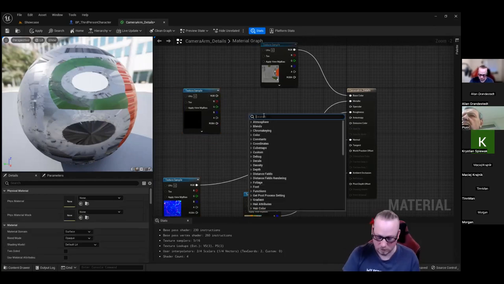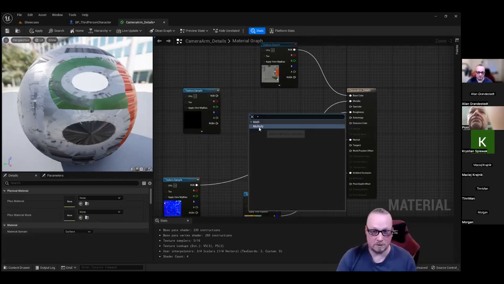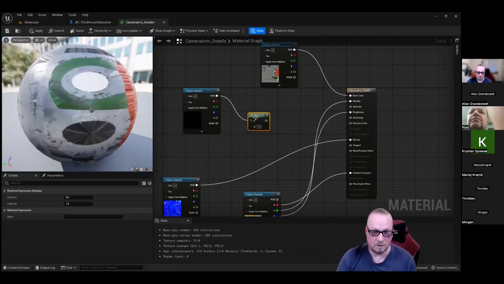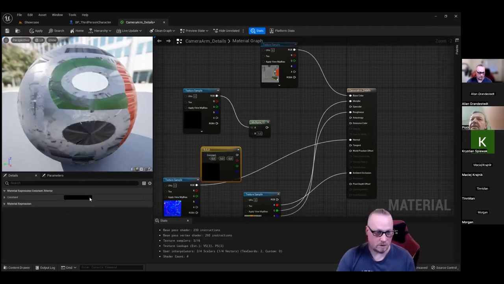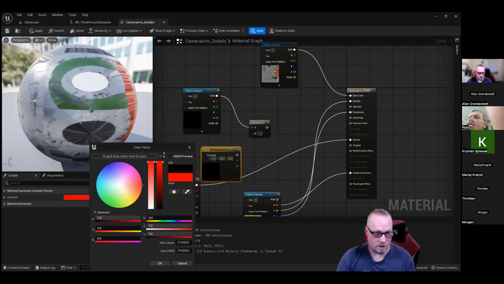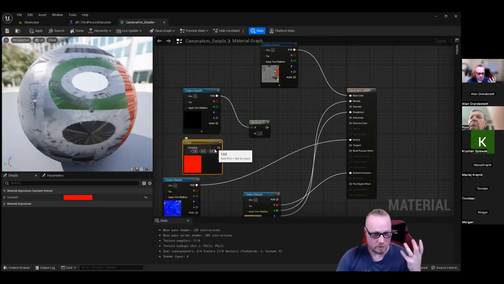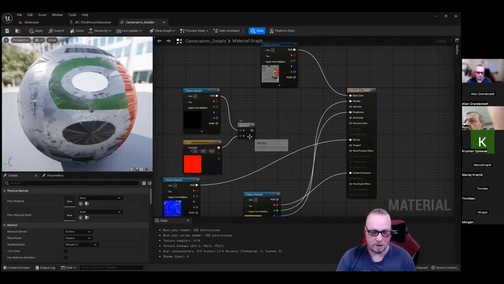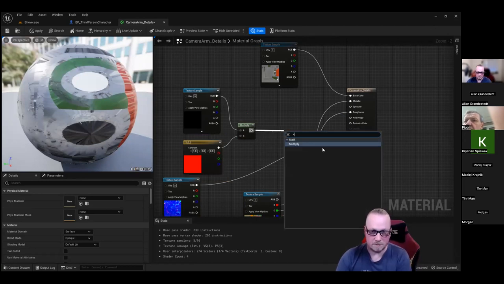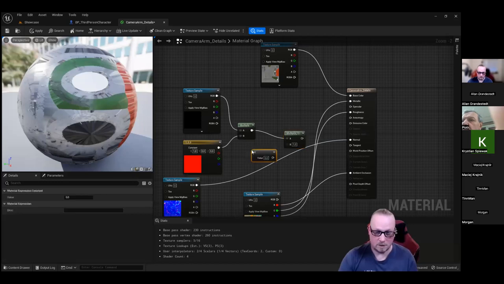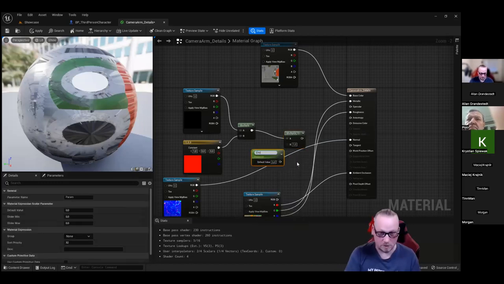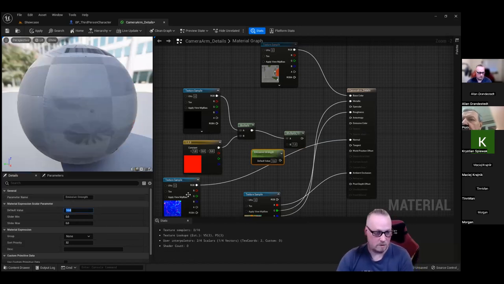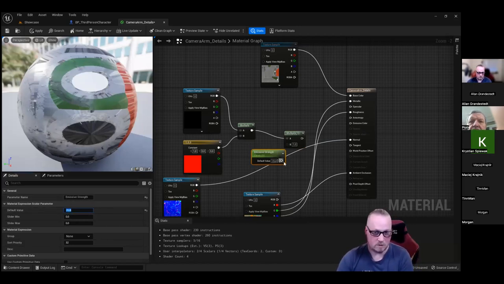And then let's do another multiply. This, let's do a three color vector. I kind of want this to be something that we can control later on, so we'll see if we have time to do that element. Multiply this again and then add in a single element there, which is going to be our emissive string. Too much, but let's see.